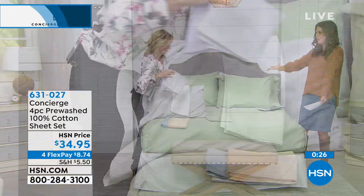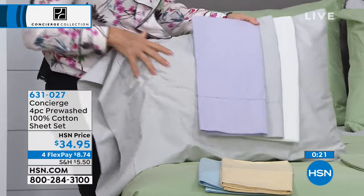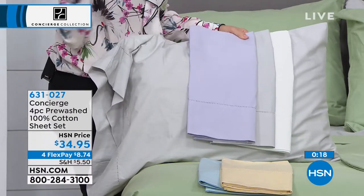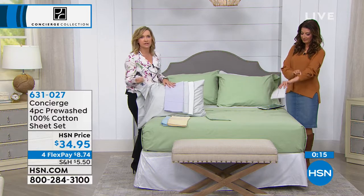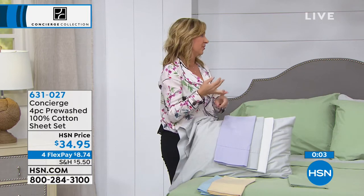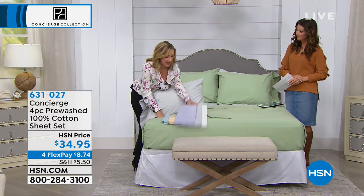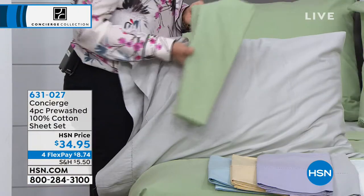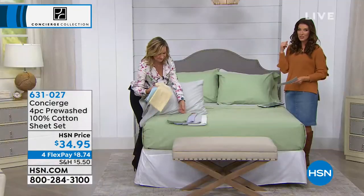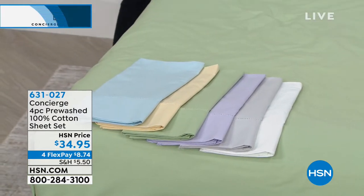You should look at your bed and say, 'I love my bed.' You should look forward to going to bed every night. If you've been doing some spring cleaning, really look at your sheets and evaluate them. Are they breathable? Have you been waiting for 100% cotton? I'm so glad we have these and that they're affordable. This is what you might see elsewhere called vintage wash or pre-washed — it's really one of the biggest trends we're seeing in cotton sheets. It's one of the best values in 100% cotton that we've offered in a long time.